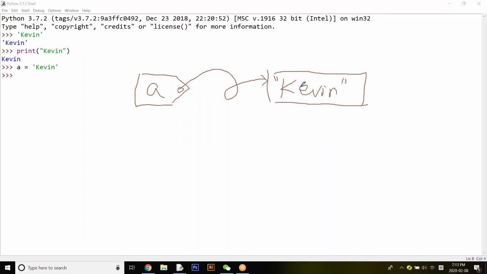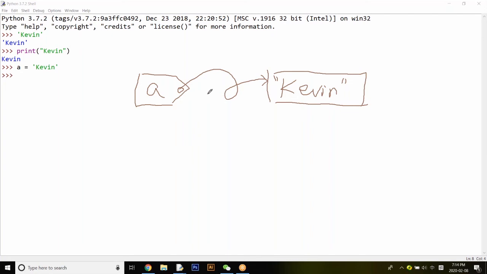Basically, if you want to save information in storage, you put that information, over here the string Kevin, into the storage. But in order to remember which storage I put it into, you label that storage as A. You write A on top of that storage. Next time if I want to get Kevin, where do I find it? I just find the storage named A, right? This is the variable concept, or name concept, of Python. So A equal to Kevin.